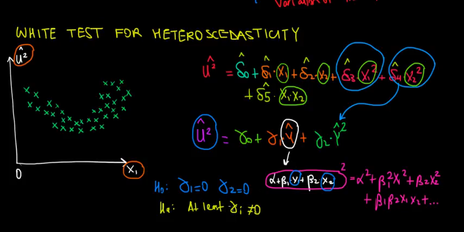And in this case, we are still testing for heteroscedasticity, but taking into account also quadratic effects and other polynomial effects. That's the idea. That's the last test that we can have for heteroscedasticity. Hope this all makes sense, and we are done.